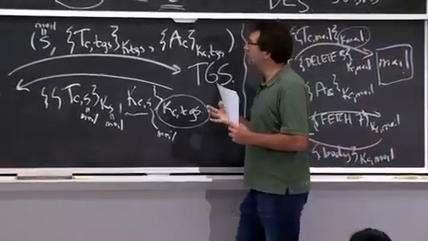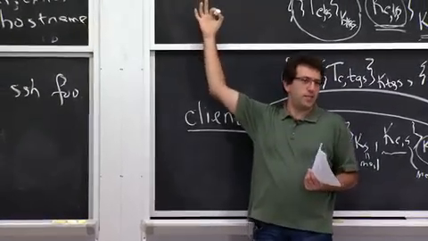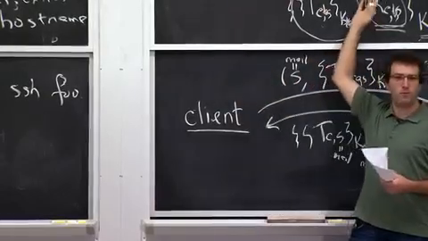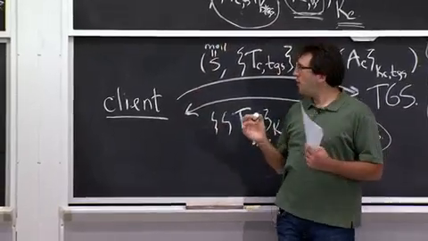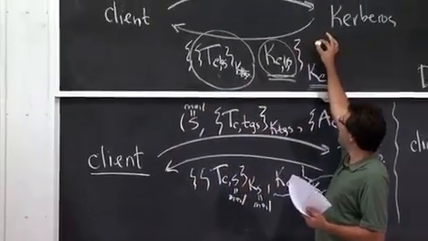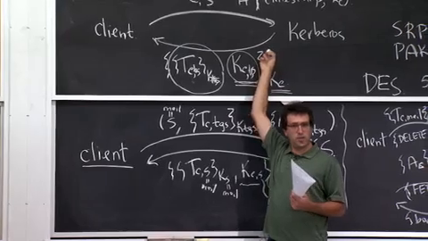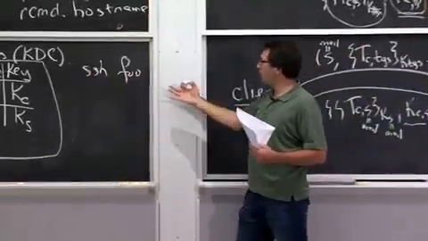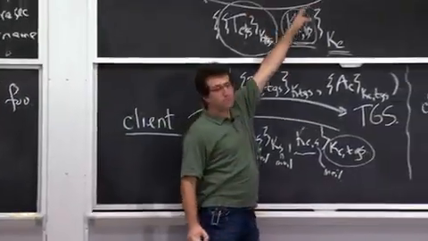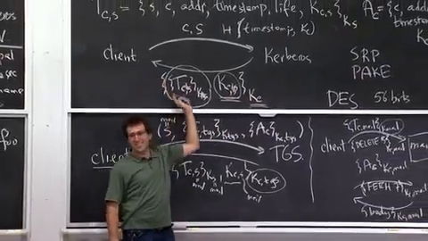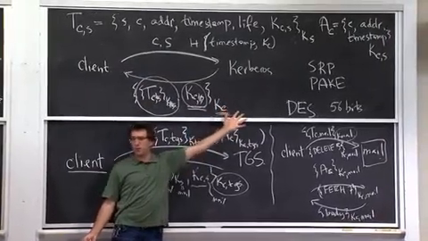And the reason is that previously, when we were talking about a client trying to log in, the client basically knew that it is trying to supply a legitimate password, and it's getting a reply from the right Kerberos server. And if it can decrypt it, then probably the password works out correctly. However, there's nothing here in this protocol that authenticates the fact that this reply is coming from the right Kerberos server. So if I try to log into a machine by typing in a password, and the machine sends out this request, and some response comes back that seems to be encrypted with the password I typed in, this response might not be from the Kerberos server.